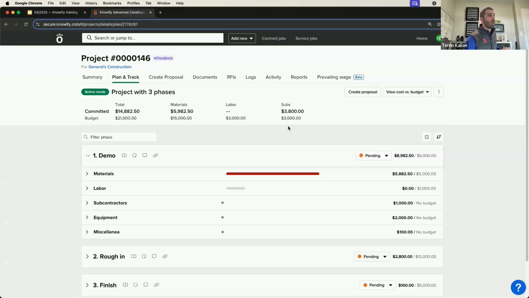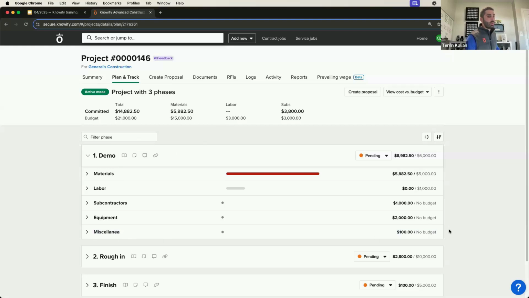Trying to think what else we have here. I always recommend for people who need more categories, because that's a pretty common request. People want things that aren't necessarily shown in our base level of categories. This is where having more phases comes in handy and using that miscellaneous comes in handy.